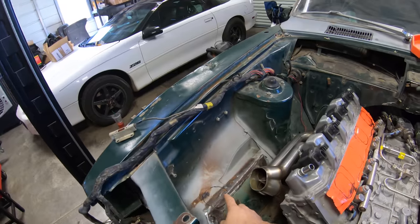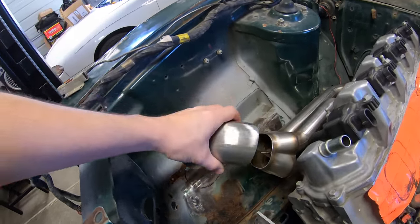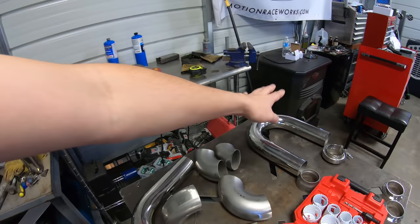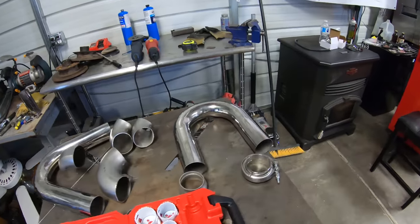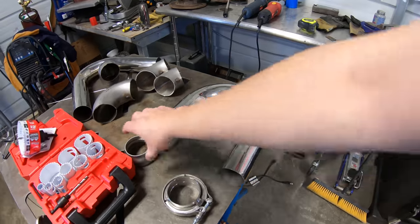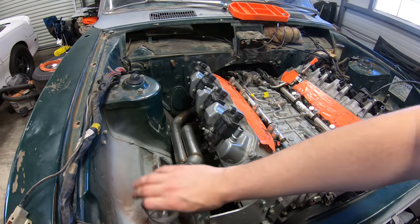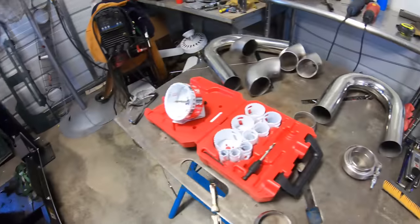I've been looking at it and I bought this three-inch donut a while back, so I have some different pieces I can look at and figure out. I got a 45, then a U, and then this is that donut — two and a half, three-inch. I got some V-bands, some stainless V-bands, and then this will step from the three, which is kind of what's on here. So I could either come right out and go to two and a half, or I think I'm going to go three and then to two and a half, and then put the V-band right there.